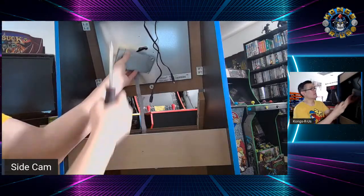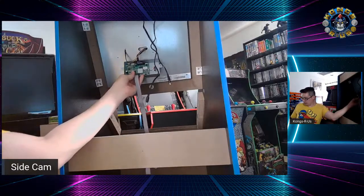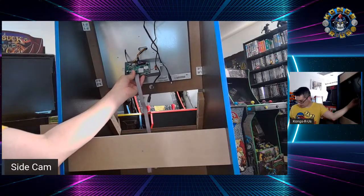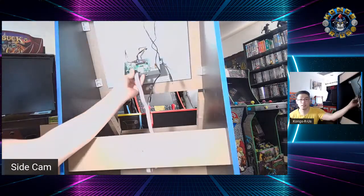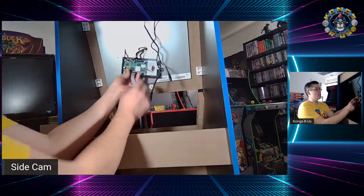Alright, so this is the stock PCB. Flipping it around. The only things that you need to remove, I'm going to add some extra light in here so you guys can see. Let's turn this on. It's going to be really bright for me, but at least you can see this. Okay, so this is the PCB.